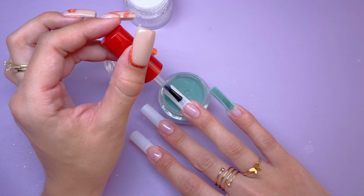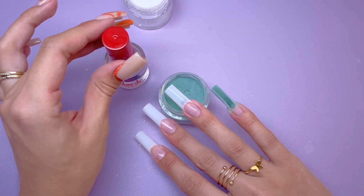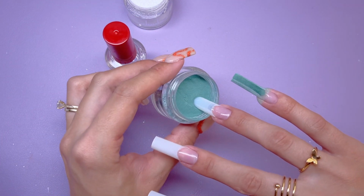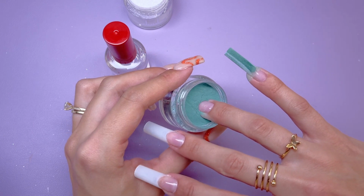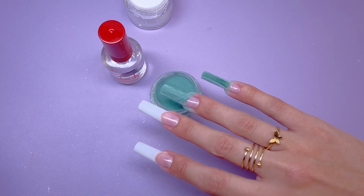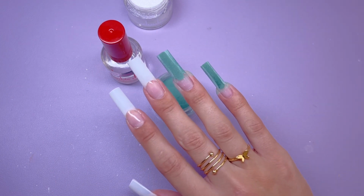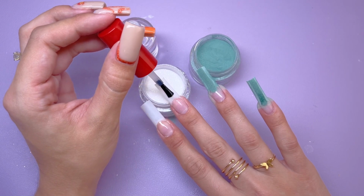For the pinky and the ring fingernail, I am using the green dip powder color. For the other 3 nails, I will be using the white dip powder to build the apex. Do keep in mind, if you want to save as much of your colored dip powders as possible, you may want to do this step with a clear or natural colored dip powder.